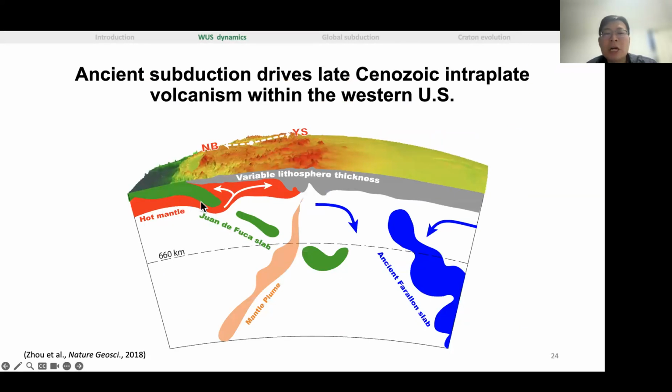So to summarize that, we argue that the shallow anomaly intruding into the Western U.S. is the main heat source for the intraplate volcanic system of the Western U.S. The plume is kind of doing something, but it's not a major contribution. And this whole system is controlled by the sinking slabs below the East Coast, the former Farallon slab, with the newer slab on the West Coast. There's a competition, right? That's why there's a branching flow forming two opposite hotspot tracks.